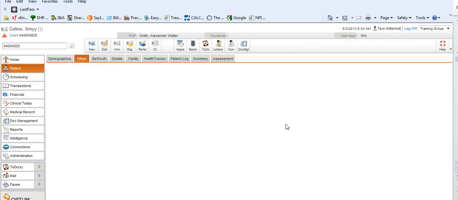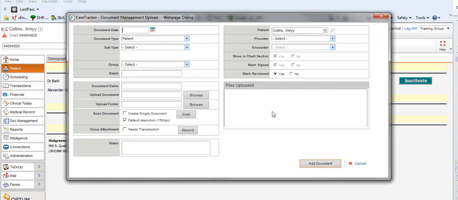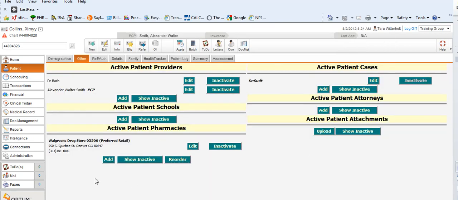And we can also go back over here to Other and upload any kind of documents, such as this patient intake form, or maybe they have signed a self-pay agreement, something like that. We would add that in over here. When you do your training with your clinic supervisor, they can go into more detail about scanning. So those are the main patient data entry elements that we want to be sure we're capturing.